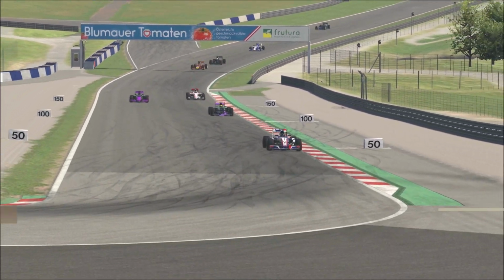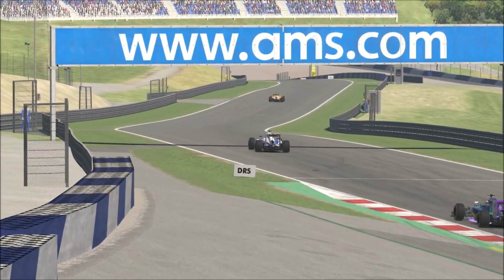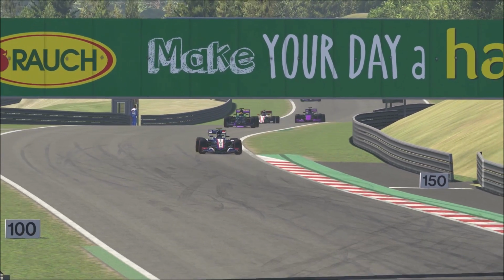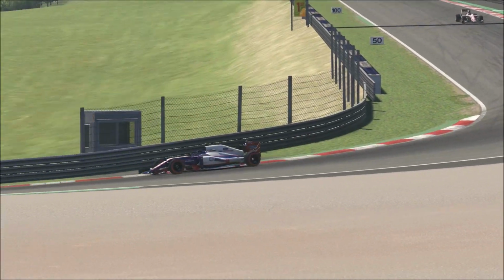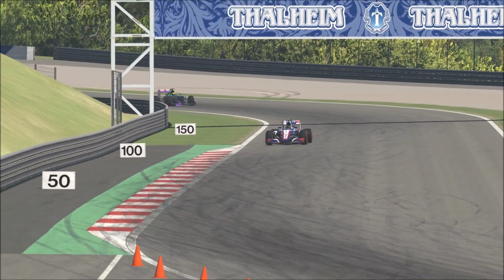As far as tire strategy goes, last season was one stop soft. It was a little bit on the fence. You really had to make a compromise on which set you wanted to try to save up. That said, the safe strategy, if you're not so confident in your tire saving skills, is going to be either a combination of soft medium or medium soft.